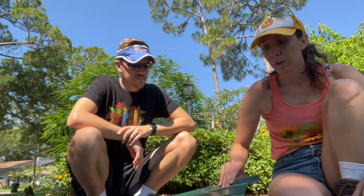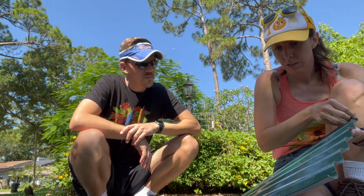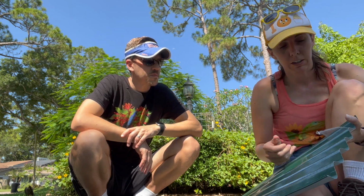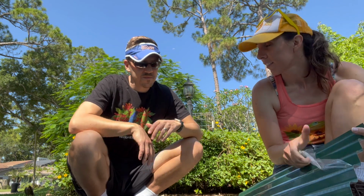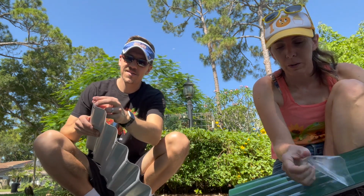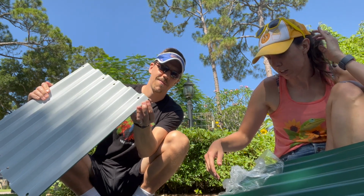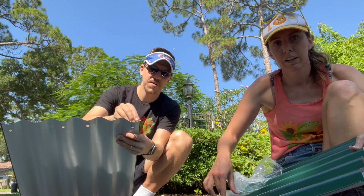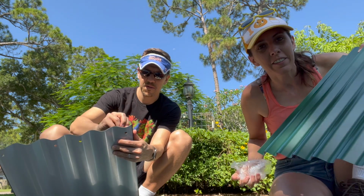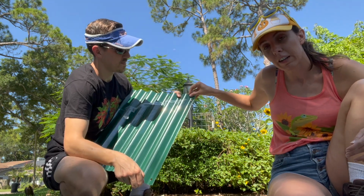So now comes my least favorite part, which is, just like last time, there's a film on each of these panels, so you get to peel that off. If you like peeling things, which I know some people do, you get to do that too. Would you like some help? Yeah. Oh, this is coming off way easier than the other ones. The other ones sucked. Easy for someone with nails, maybe. But once you get it going, because the other ones, when I would peel them, would come off in little rinky-dinky strips. I don't mean to rag on the other company, but it took hours to peel these things off. So new tip: get a friend with nails.